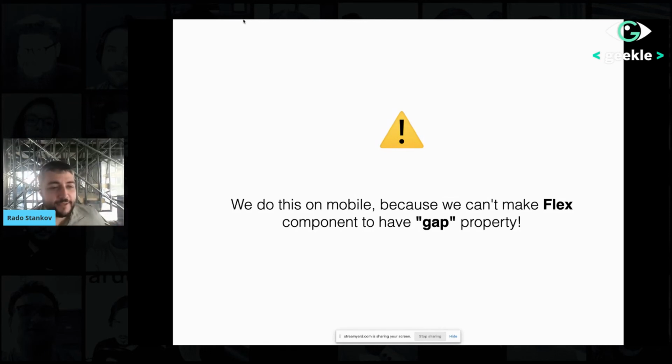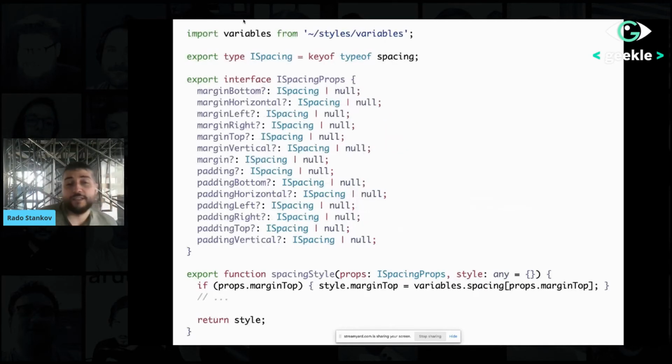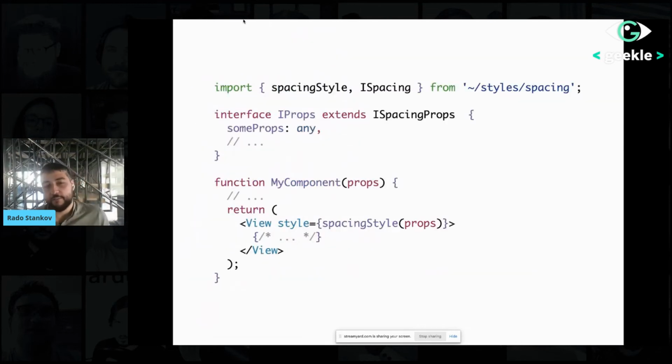We just have a gap, and this gap is automatic, and we don't have to think about it. But here we have to have this. And the idea here is we have this module called spacing where we have predefined all the margin, padding, and all of those. And from here, we just override the style. So this is, for example, a component that uses this spacing schema.